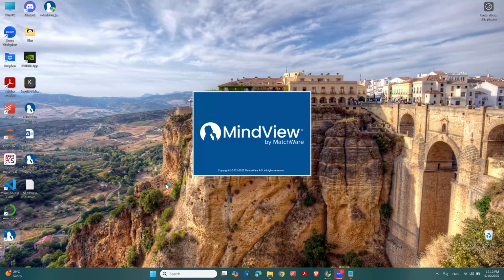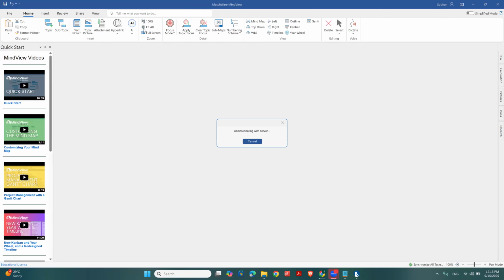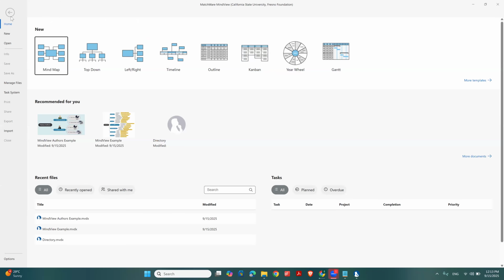Okay. So Mindview, when you open it for the first time, the menu might be a little bit different here, and I'll show you. And the menu just changed right before our eyes as well.